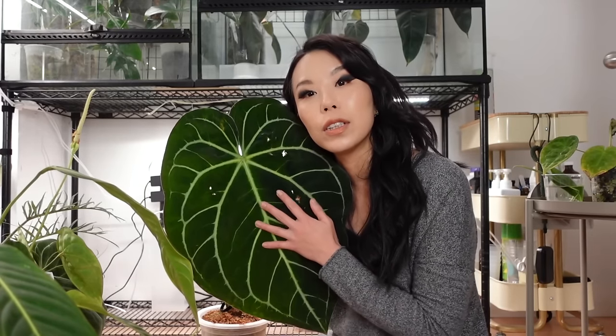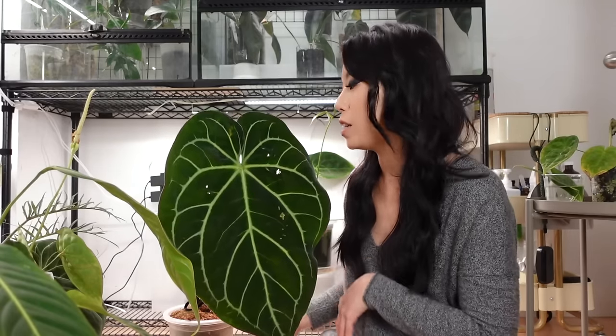One reason why I wasn't fussed about keeping the other leaves is because I have no plans to breed this again. I don't want it to get much bigger than it actually is because this is freaking huge. And if anything, I'd rather another anthurium get really big. I do really, really enjoy this leaf. It's so massive and so just awesome to look at, but I needed it to not get much bigger than this.